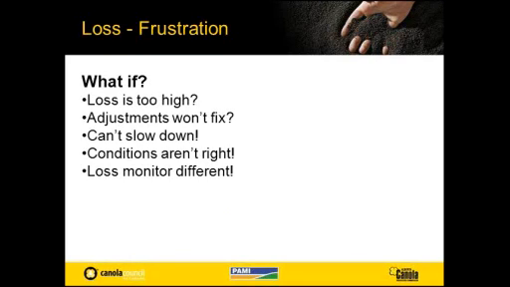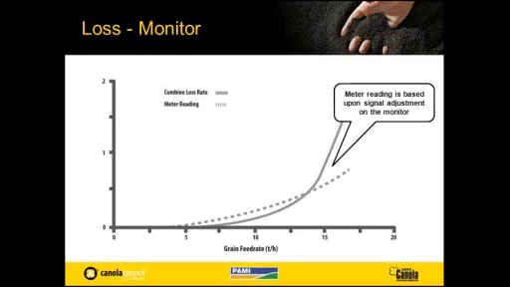And, as I said before, sometimes the loss is going to be too high and you're not going to be happy with it, and adjustments just aren't going to take care of it. And you can't slow down, and sometimes the conditions aren't ideal. And the biggest thing is sometimes the loss monitor isn't going to tell you really what's happening. And the reason is that loss monitors only work if they're calibrated to that loss out there. So unless you're actually measuring the loss, and when you decide that loss is too high, you have to adjust your monitor so that it shows you that it's too high. And where it's acceptable, it's down in the lower area and you can reference to it.